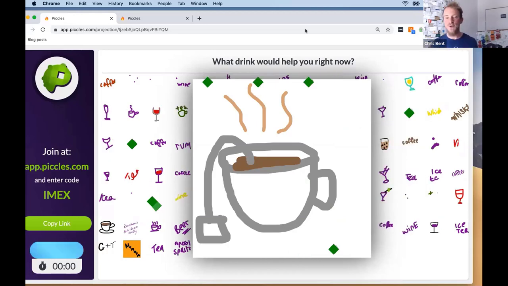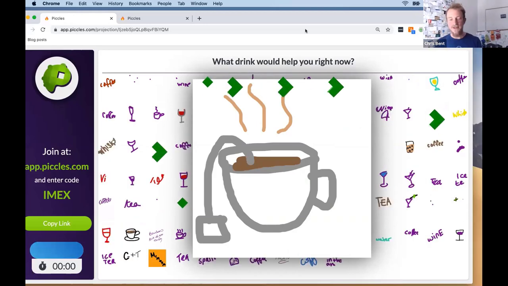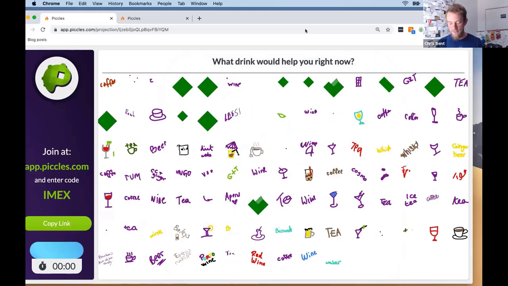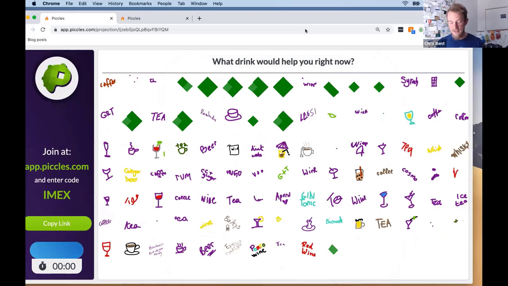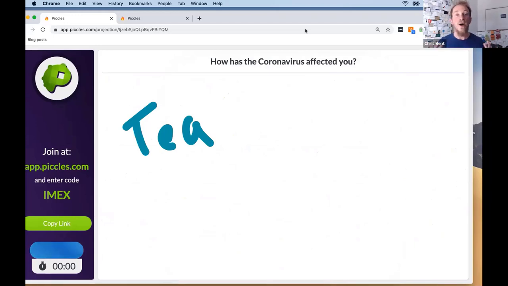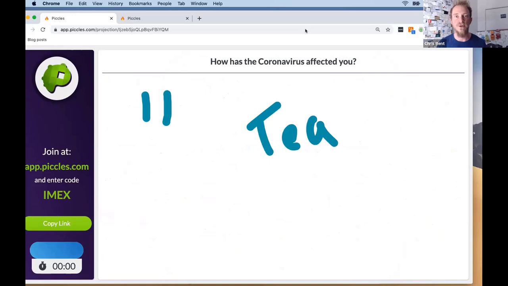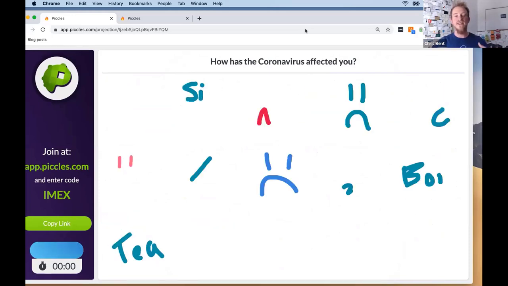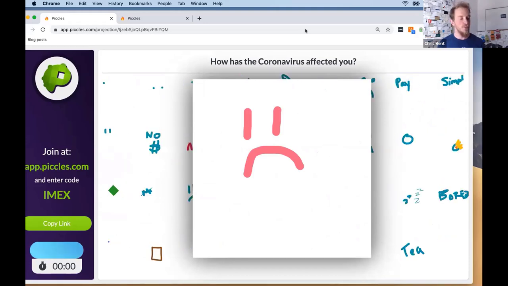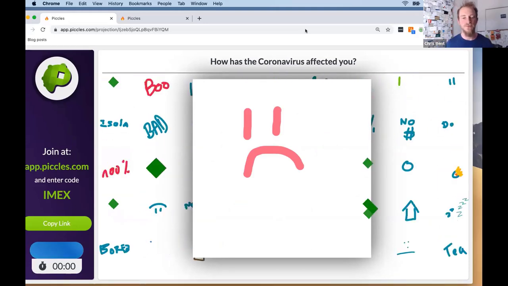Awesome. So let's go to the next activity. So we just got over 200 drawings with that. Amazing. So for this one, to participate, all you have to do is hit I'm done, draw again, and you will be able to start drawing. And so the question here, looks like someone is still drawing on the last one, is how has the coronavirus affected you? Obviously, it's affected all of us. So yeah, feel free to respond. And we'll take another minute for this one.